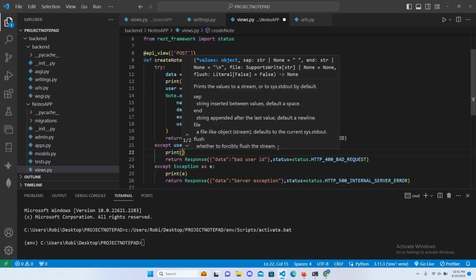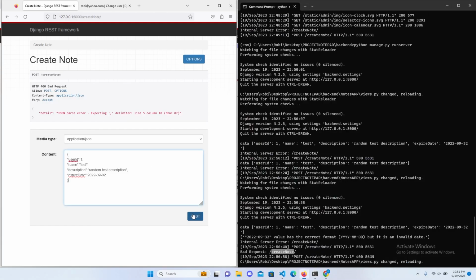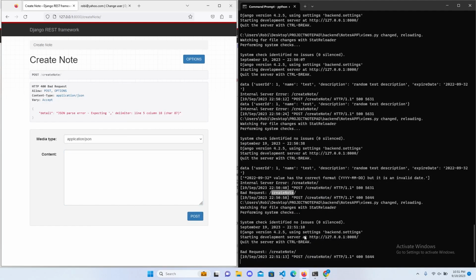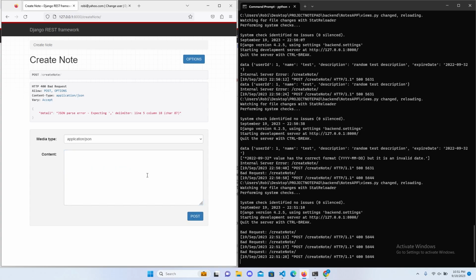So print, maybe the user does not exist. Oh, I added something. JSON parser expecting a delimiter. We should have one. Line 5.